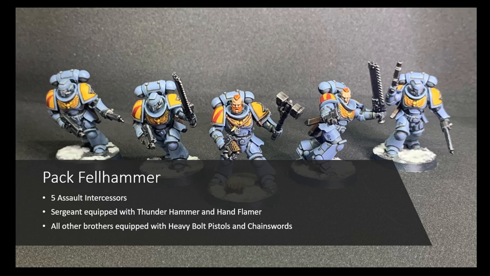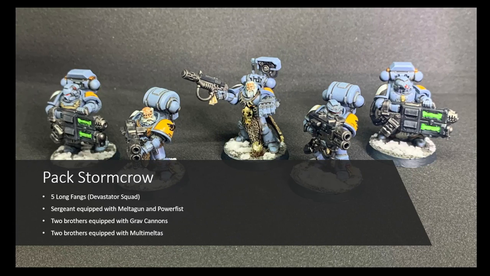Alright, next pack is Pack Stormcrow on the heavy support side. These guys are obviously Devastators. There is no Long Fang sheet anymore, like there is no Rune Priest, like there is no Wolf Lord on foot. But I'm just calling these guys Long Fangs because that's what Space Wolves call their Devastator Squads.